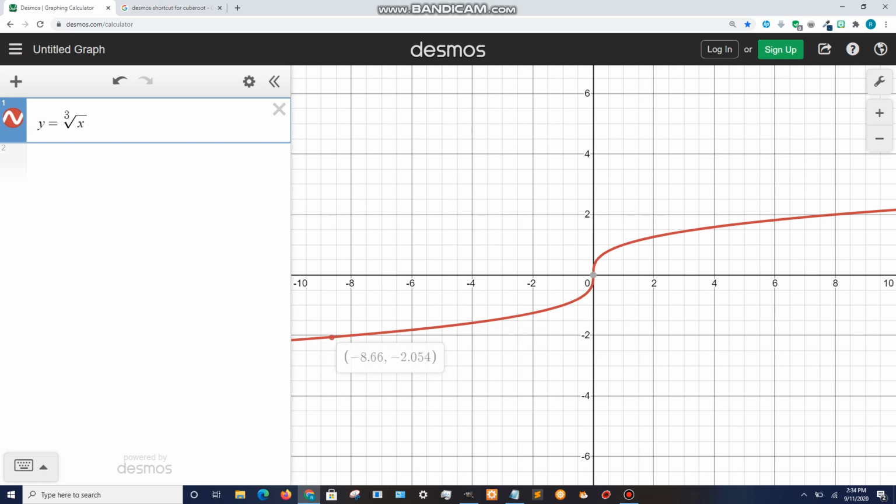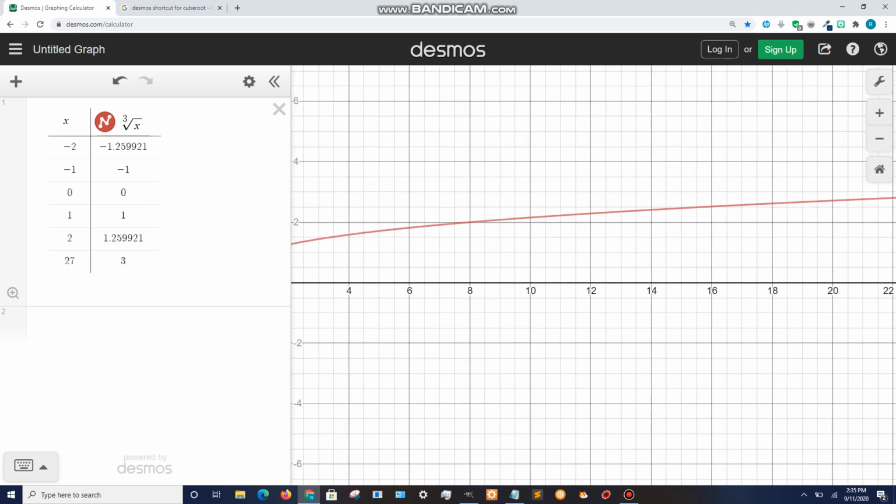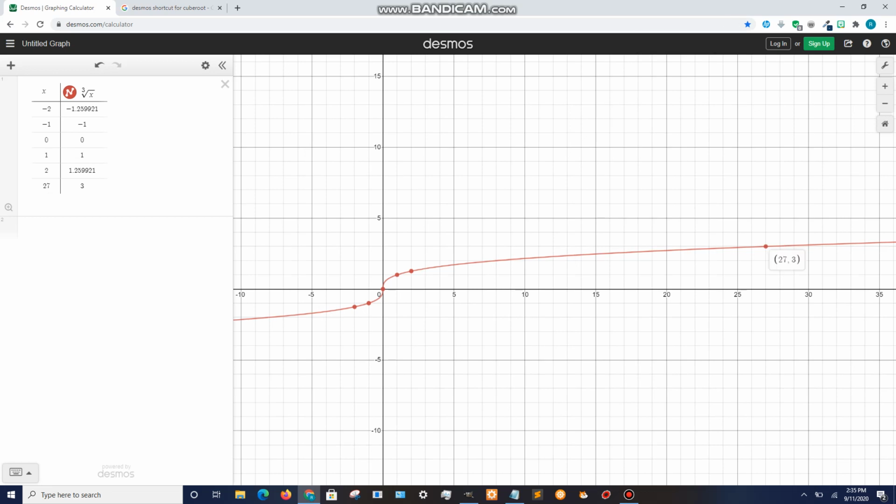So you'll have a line down here. That's one way it's different. The other way it's different is the values are much larger because now we're cubing things. So you can see if I actually put in 27 here, I only get 3. So it means I'm all the way down over here. If I zero this out, you can see that's how far over it takes to get 3. So it actually flattens out a lot sooner than the square root.